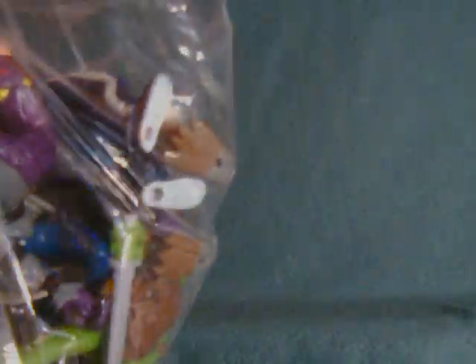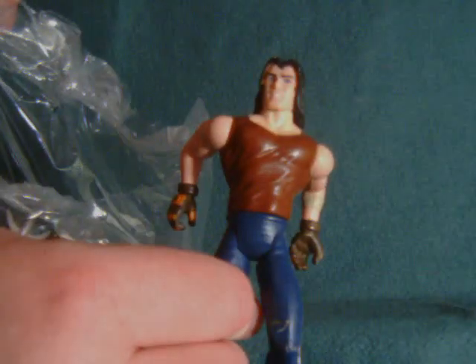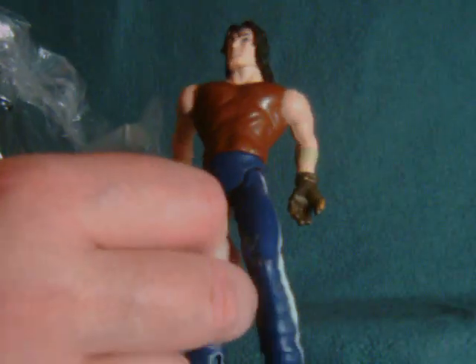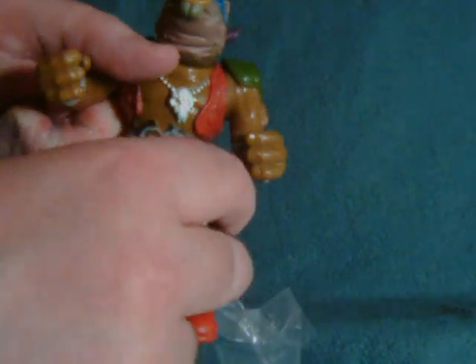Here's how I'm going to do it: I'll open this up and show one figure at a time, and let's see if I got a good deal or not. I kind of assume I did, because the retro line figures were over ten dollars new. First up is a Casey Jones — I believe this is one of the newer series. And here we go, my man Bebop! Love Bebop and Rocksteady, especially in the old Teenage Mutant Ninja Turtles arcade game, which I absolutely loved as a kid.